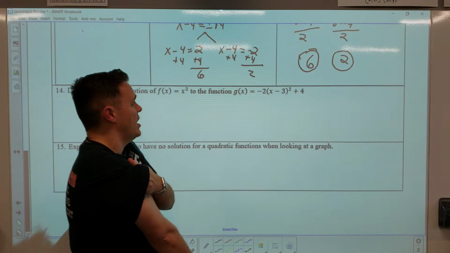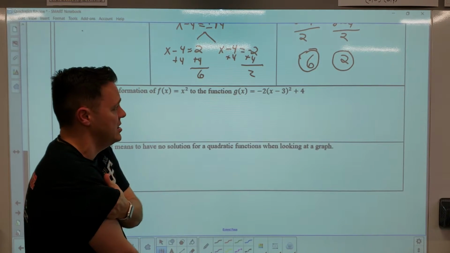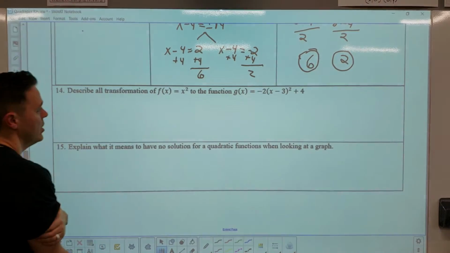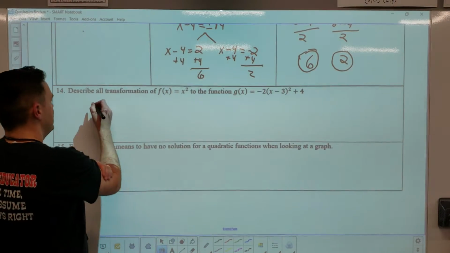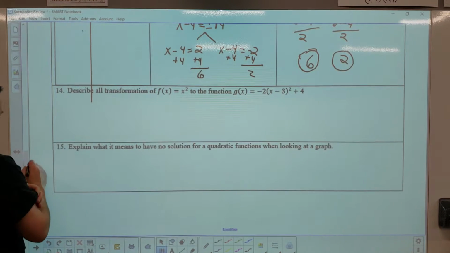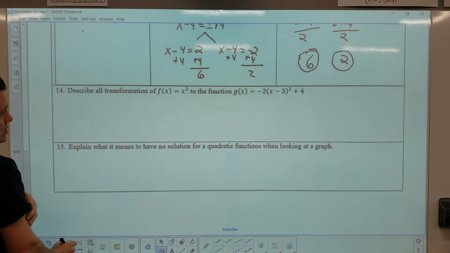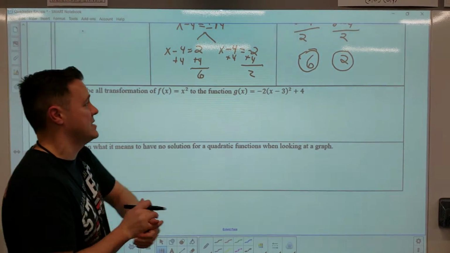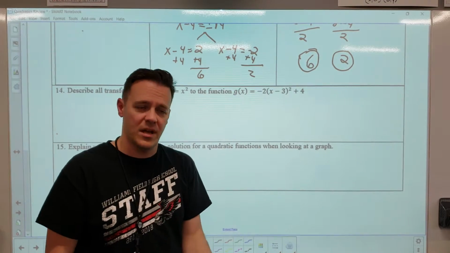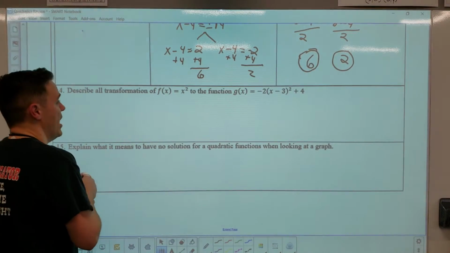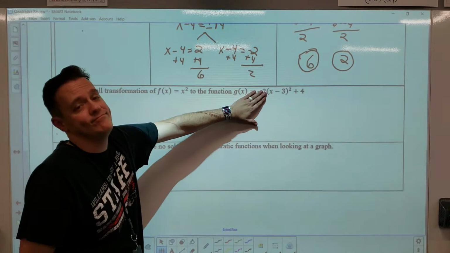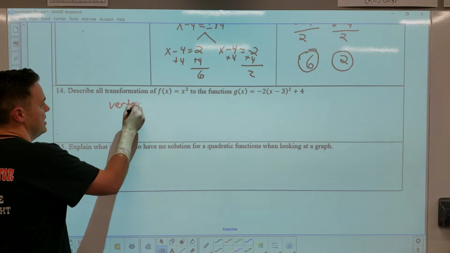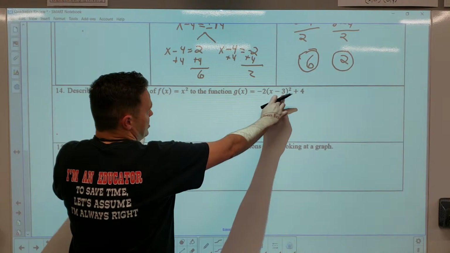And then this one right here is: describe all the transformations of the function negative 2 times x minus 3, squared, and then it's going to be plus 4. So I know by looking at this that my vertex, if I were to graph this in Desmos, which you could, but I'm not going to because I know pretty much all the functions based off of this because I'm a math teacher and I've memorized it so far. If you ask me 3 weeks from now, could I do this? Maybe, maybe not. Don't know. But I do know the vertex on this is my h, k. And my h is 3.